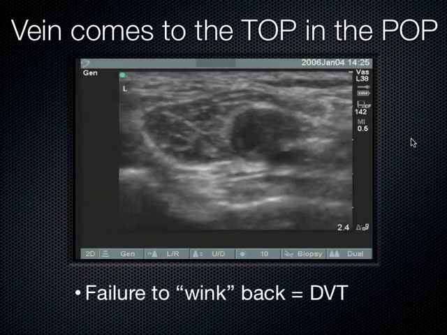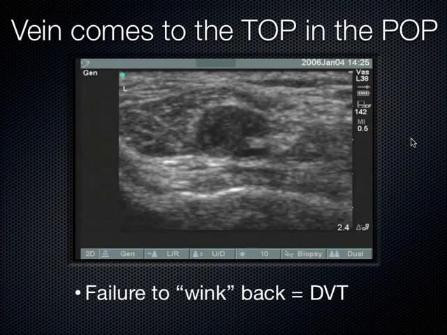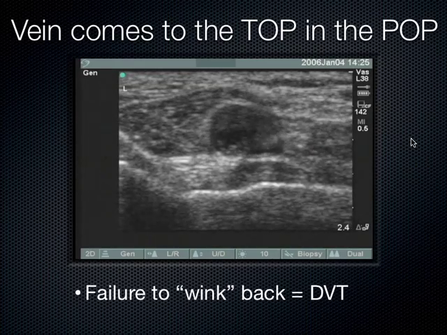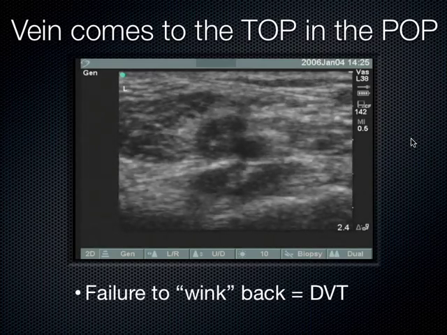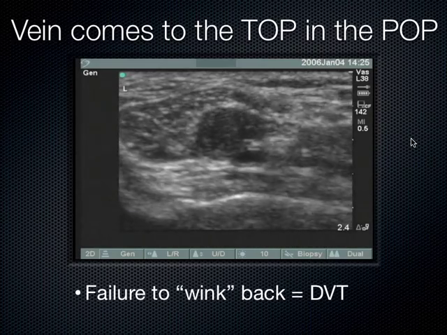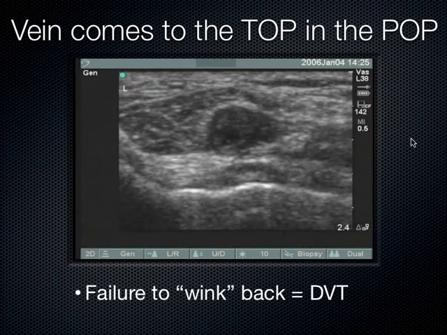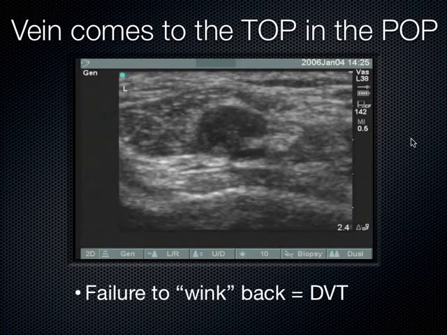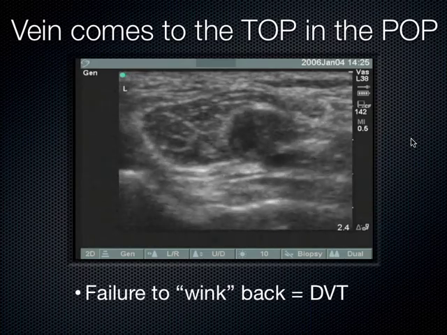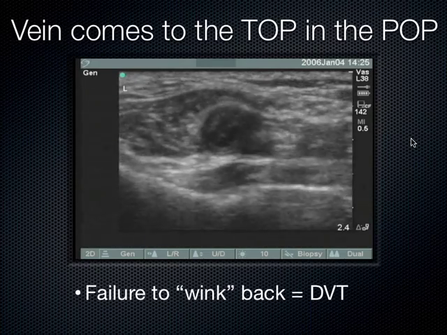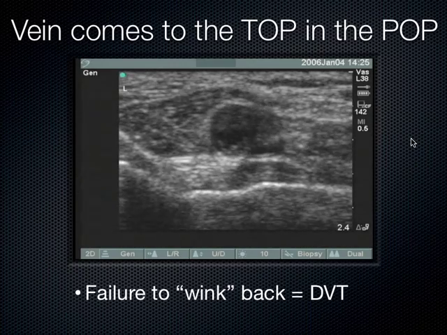Okay, the other thing is, if you come across a DVT while you're scanning, at that point, record it, and we'll get more into how to record on the machine later. But it's not the time to start showing everybody this and compressing it over and over again, because you could potentially dislodge the clot and mobilize it to a pulmonary embolism. So that's why it looks like I keep compressing it, but it's just the video looping around here. So for teaching purposes, once you uncover this, make sure you just grab it on video and then show it to somebody right away.